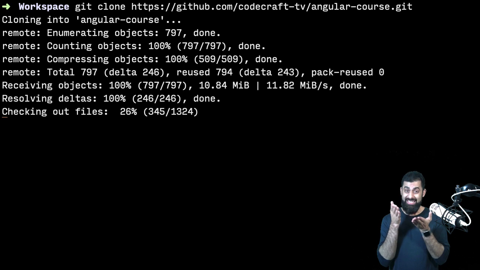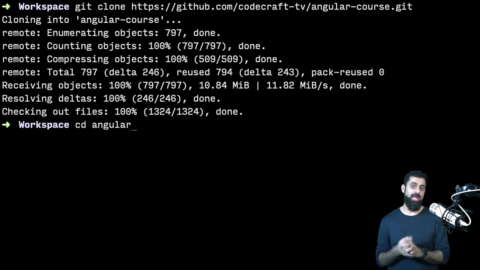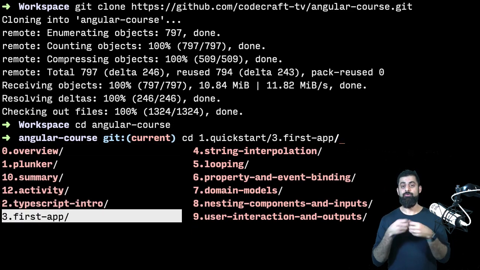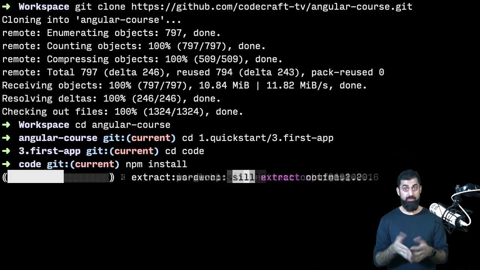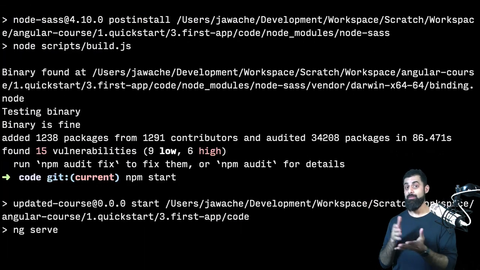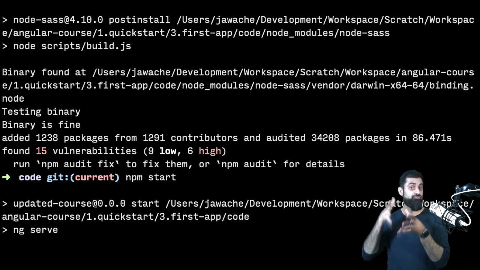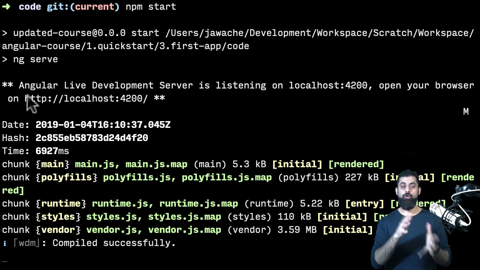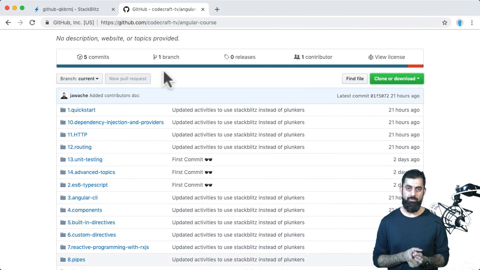So you can git clone this entire course onto your computer, go into the chapter and the lecture that you want, and it will usually have a code folder. Once you go in there, you can just run npm install, and once all the packages have been installed, you can just run npm start, and this is the same application that you would have seen in StackBlitz running locally on your computer. And an FYI, you have to visit localhost with port 4200 in your browser in order to see it locally.